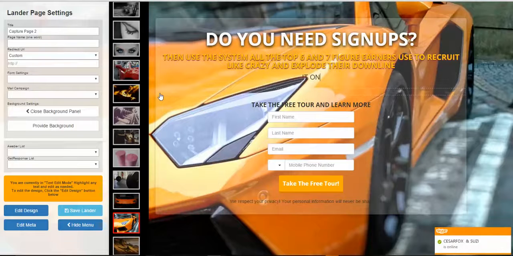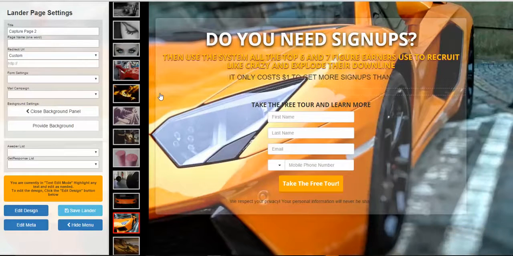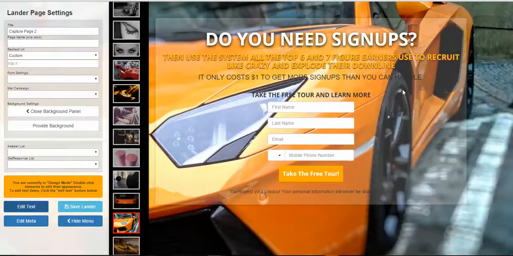It only costs $1 to get more signups than you can handle. All right, so now we're going to play with making this look a little bit better, okay?